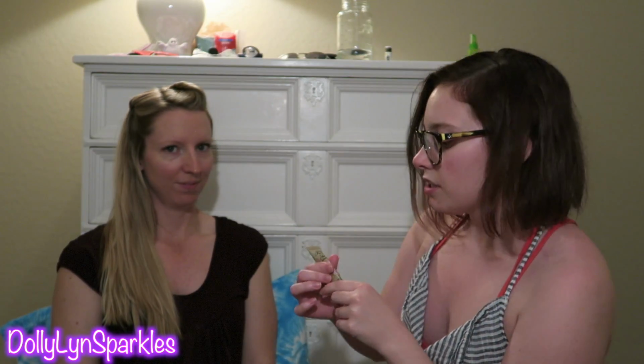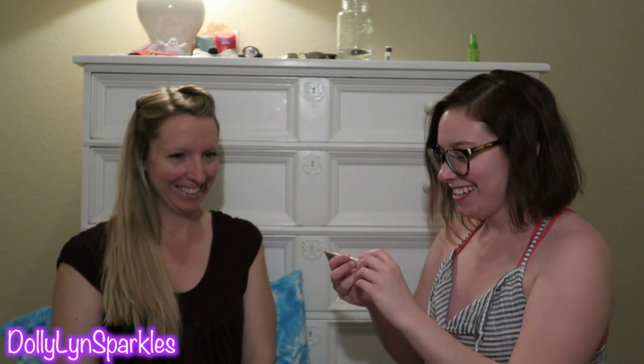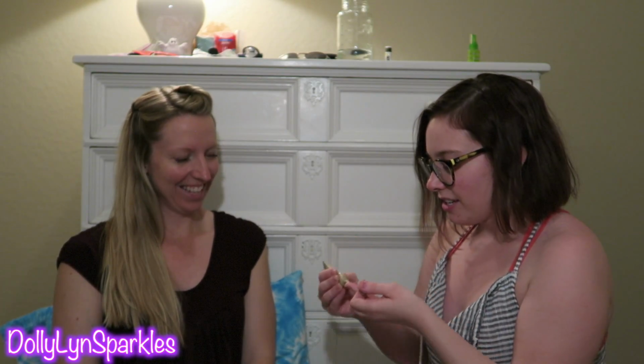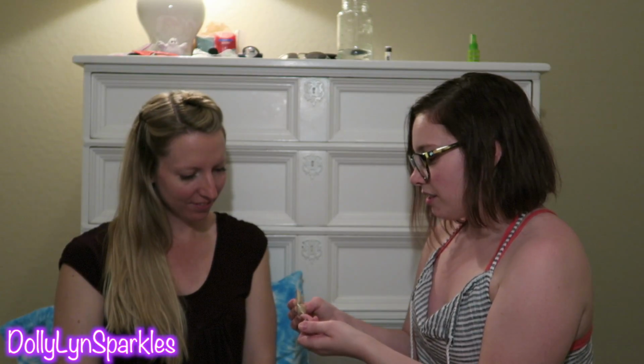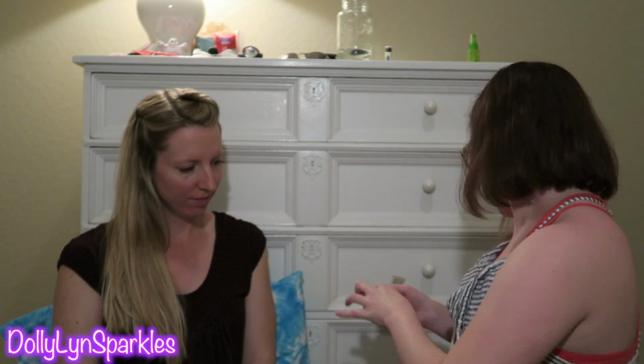Yeah, absolutely. And then this is my favorite eyeshadow base. I'm going to use this one, because you don't normally use eyeshadow base, right? Okay, we're going for it today. I use a tiny amount and then put that all over the entire lid area. The way the tube is shaped, it lends itself to how little you need also.